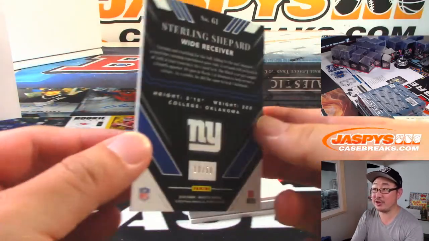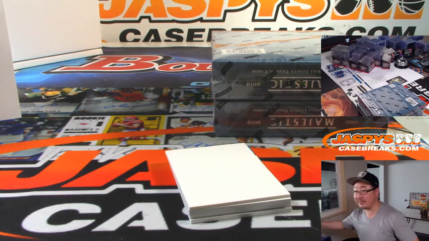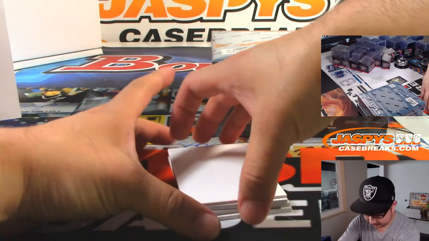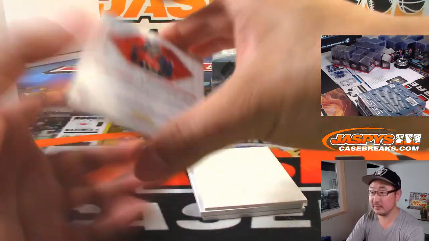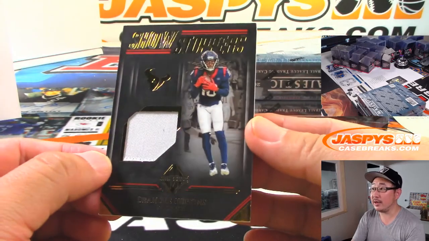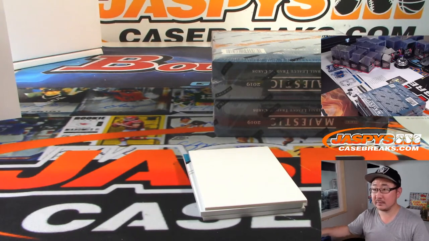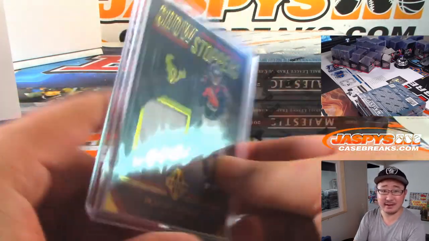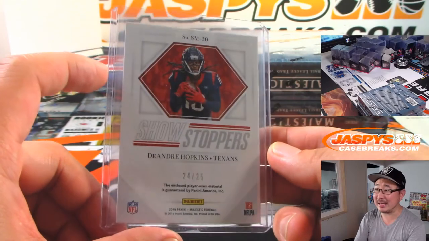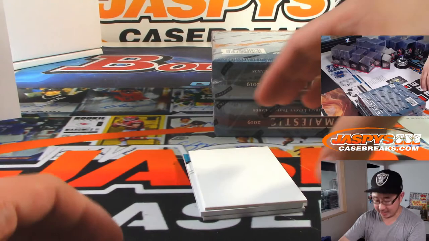We got Sterling Shepard for the Giants, 10 out of 50. Stephen Surrey. Actually, let's do the relic first. All right, Showstoppers, DeAndre Hopkins. I'm not sure why either. Sometimes it takes time to find materials for some awkward size things. 24 out of 25, Showstoppers for the Texans. Irek with that one, but at least it's on its way, Rex.